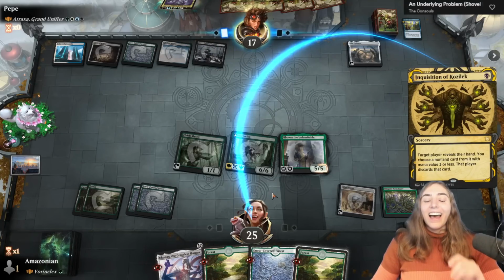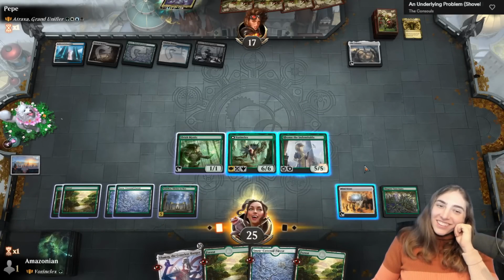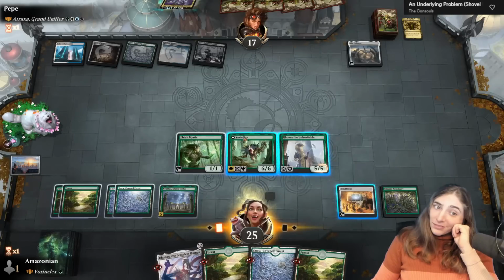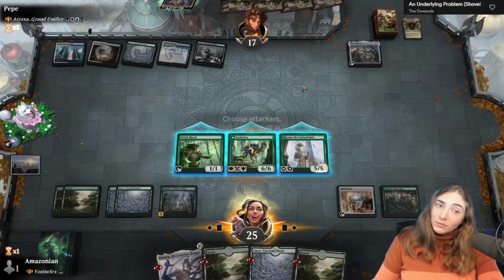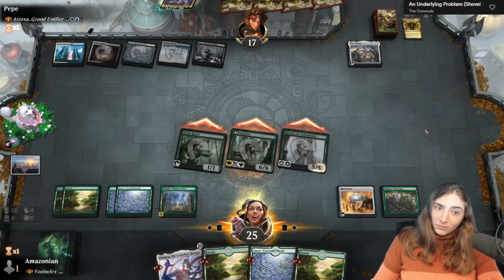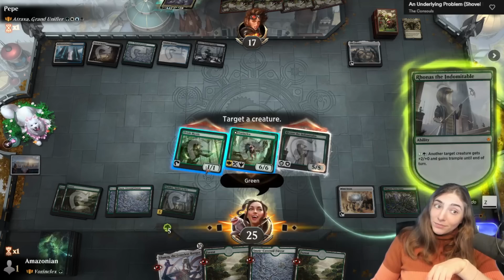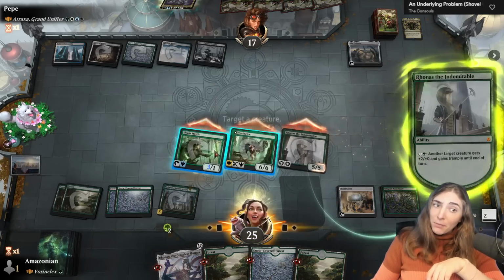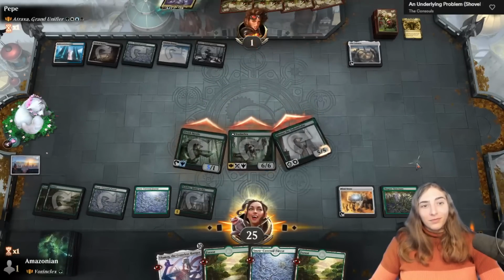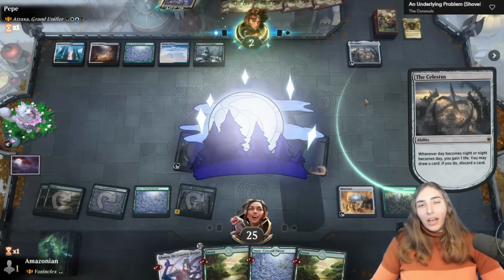Inquisition of Kozilek! Hey. Yeah, so about that? About that? I don't have, you know, 3 drops. But I do have damage. I'm gonna make my elf bigger. I'm gonna get you down to 1. They do gain a life. 2.